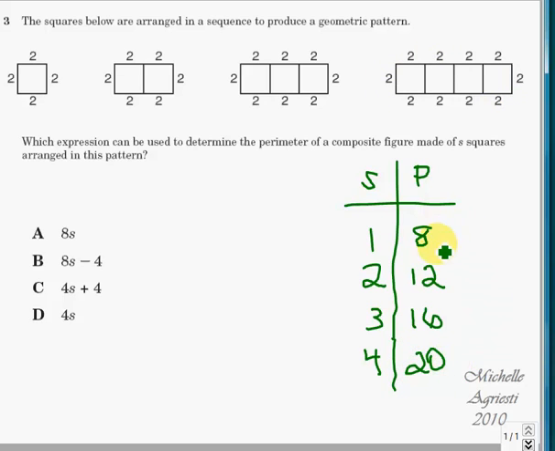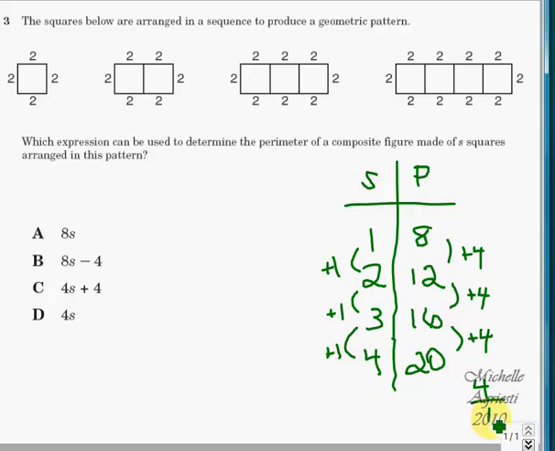Okay. So for this column, my squares increase by 1 each time. On here, my perimeter increases by 4. So if we were using x and y as our variables, my slope would be the change in y over the change in x, or the rise over the run. My rise would be 4. It's constant because these change, so I'd get a straight line.